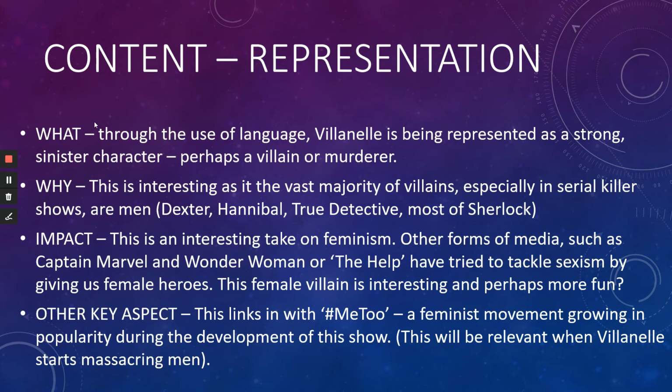And so through the use of Villanelle, through the use of language, we can see that Villanelle is represented as a strong, sinister character, perhaps a villain or a murderer. Now, strong is an interesting kind of word to put in there. I toyed with it, but I think with the inclusion of the song behind her, with her adapting, with her kind of open disregard for societal norms, strong is probably the word that we want. It does kind of introduce us perhaps a villain or some kind of murderer.